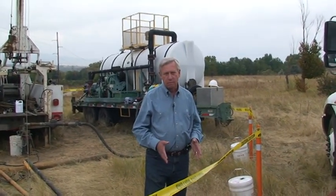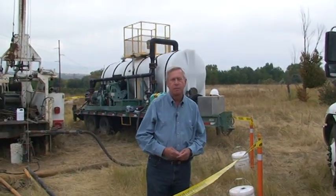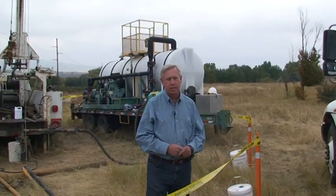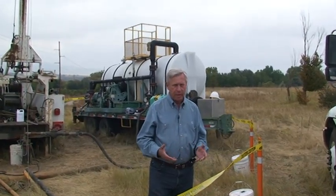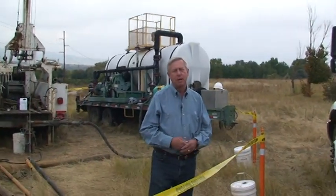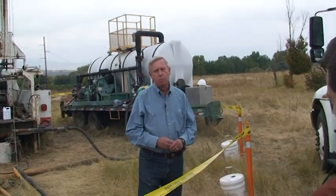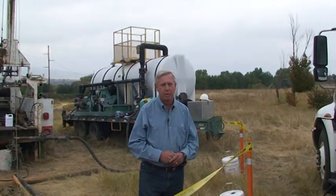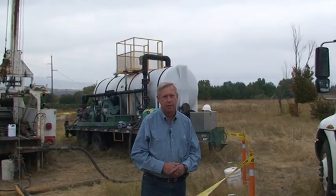Once it's clean, a test pump is set in the well to determine what it will produce now under these rehabilitation conditions. Then based on the information we get from the pump test, the new pump and motor will be designed to bring it back up to a better production, hopefully closer to the permitted production of the well.